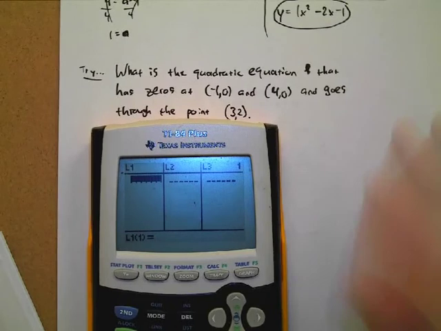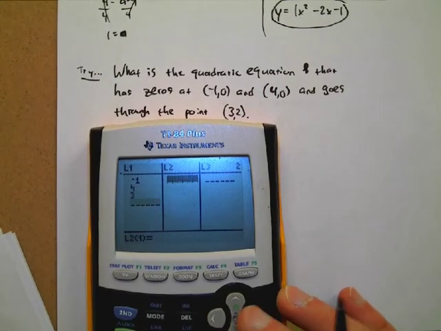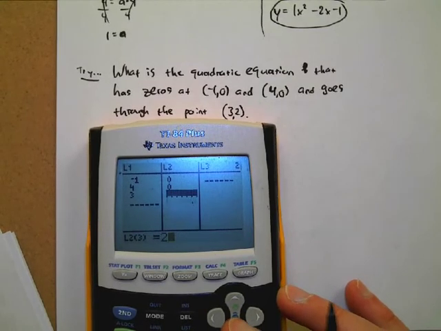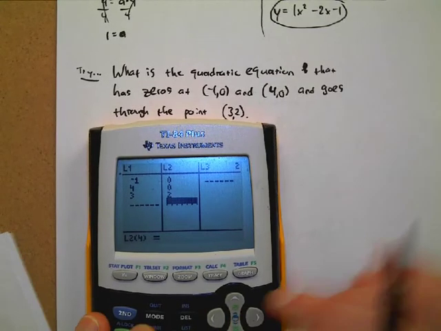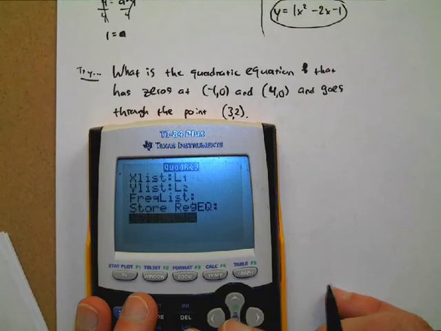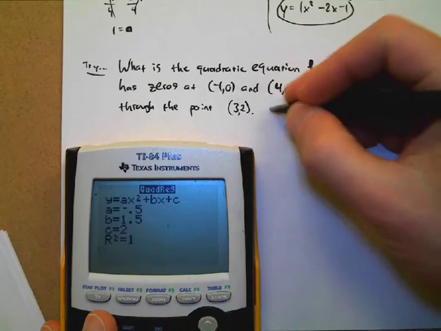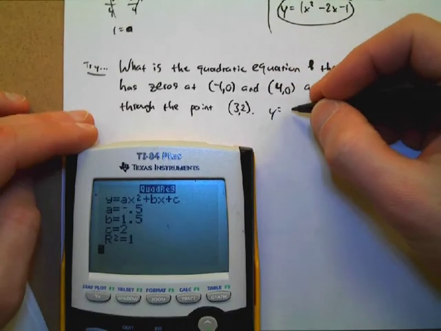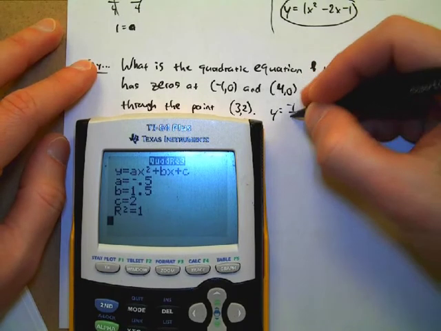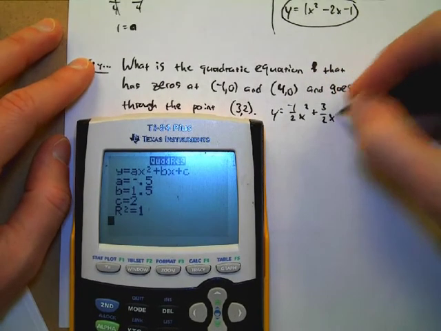So anyway, let me type these in. -1. So don't put it as 0.3 repeating. You could do that, I would accept that, if you put a line above the 3 or something. That would be okay. So then stat, calc, quadratic regression, calculate, and there are the numbers. Okay, so in this case, it should be y equals negative 1/2 x squared plus 3/2 x, 1.5 is the same as 3/2, plus 2.